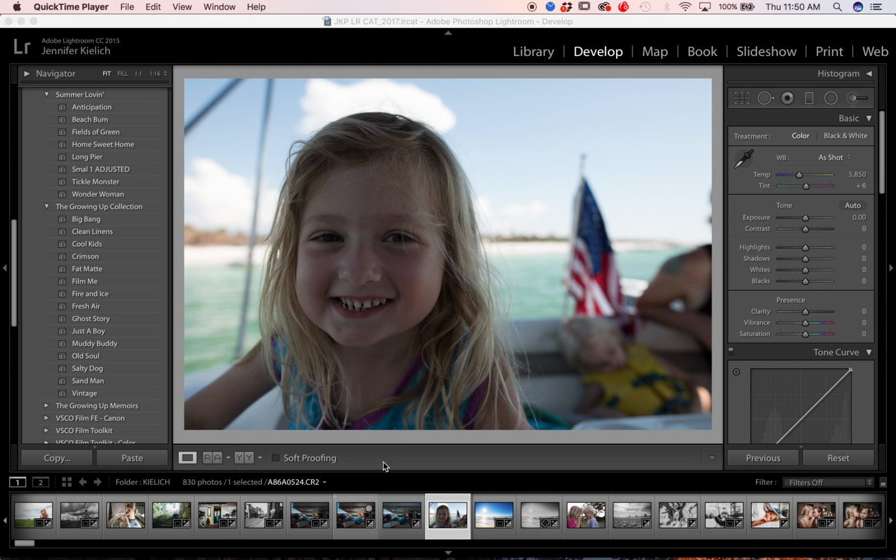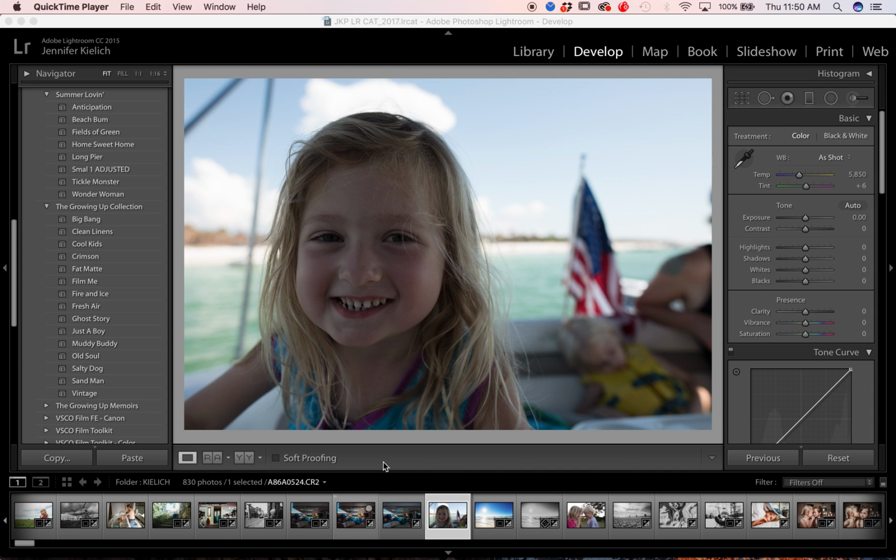I wanted to record a quick edit for you to illustrate some of the points I made in the article about deliberately underexposing your images. This is a photograph I took of my daughter Nora. We were out on our boat enjoying a bright sunny day and she was looking adorable as always.